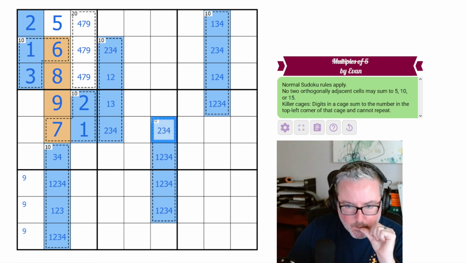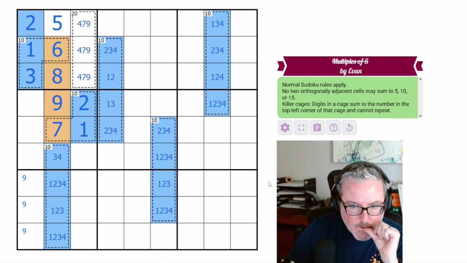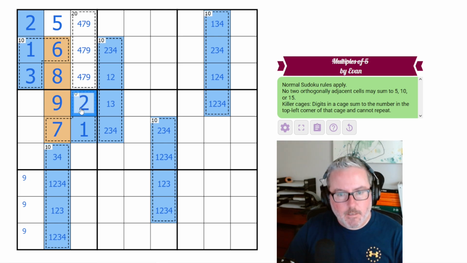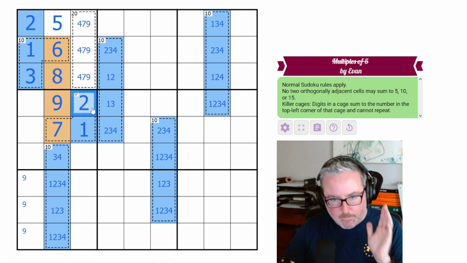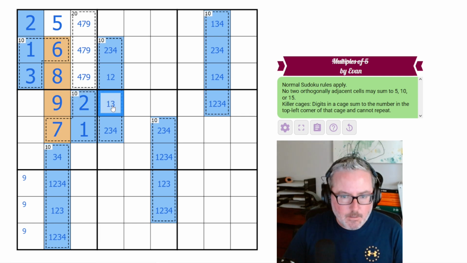This can't be a 1. So this can't be a 4. Okay, here we go. Think, again, negative constraints. I get distracted. This can't be a 3 because it'd be next to a 2. So this has to be 1. This has to be 2.